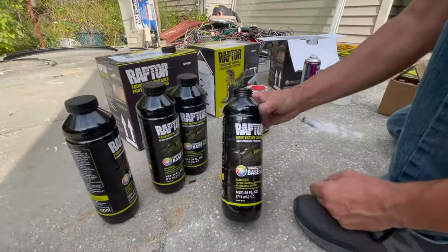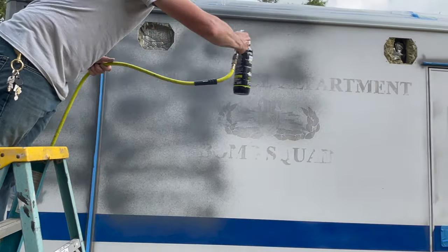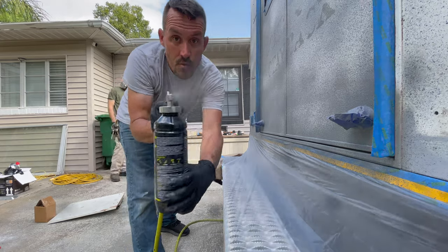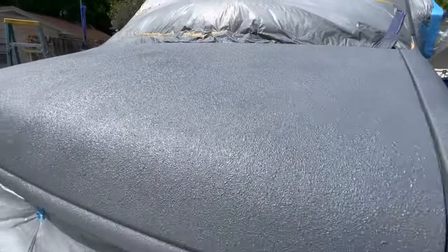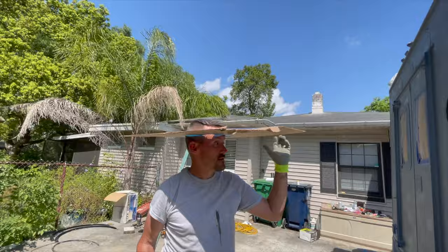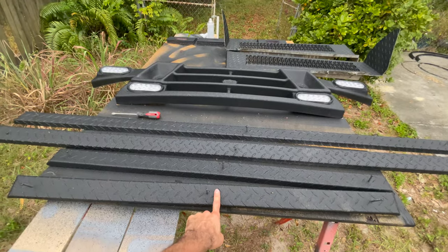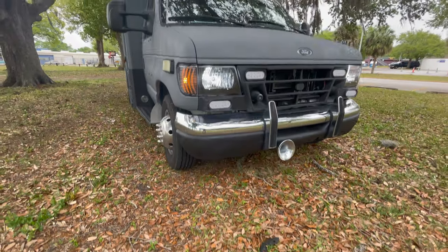On this episode 9 of the Mambulance series, this old service vehicle gets a new set of clothes. The whole exterior was stripped down, sanded, and prepped for its new gray and black Raptor liner paint job. We show you all the ins and outs of what it takes to totally transform the look of any vehicle. This process went smoothly and the results were far better than we expected. If you're looking for a cheap, durable, easy means of painting any vehicle, you don't want to miss this action-packed episode.